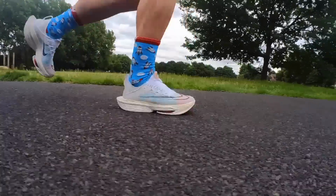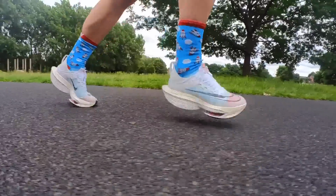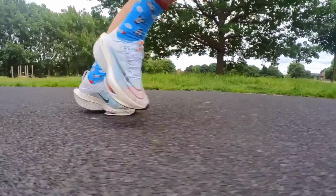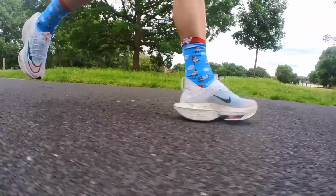In this shoe, I've run around 50 miles. I've done a marathon test. I've done a half marathon, at a very slow, easy pace. I've done some really fast interval sessions chasing mile PBs. And in fact, I've set a brand new mile PB in the Alphafly NEXT% 2 on very tired legs, doing a 5:30 mile. Whereas before, I'd only ever run a 5:37, and that was a while back, and I had been training more for that.